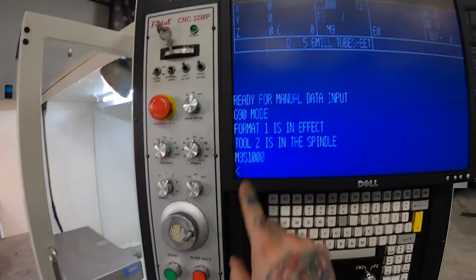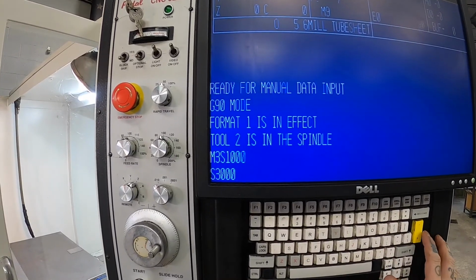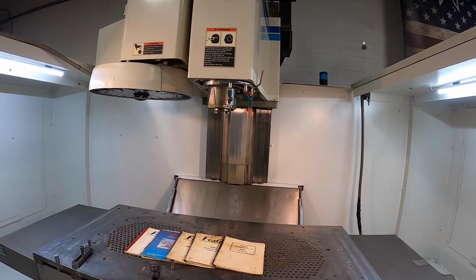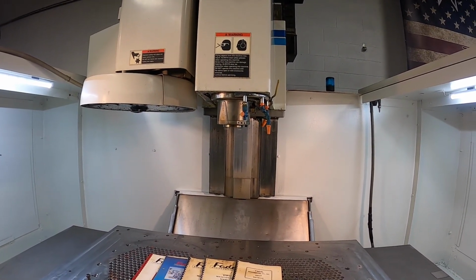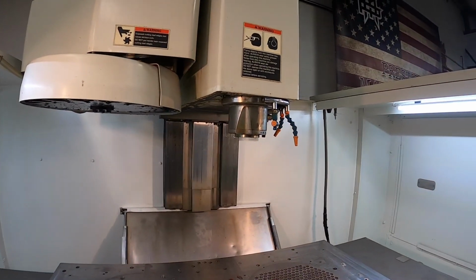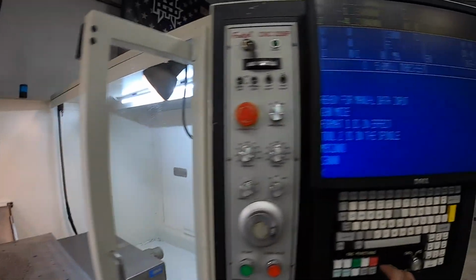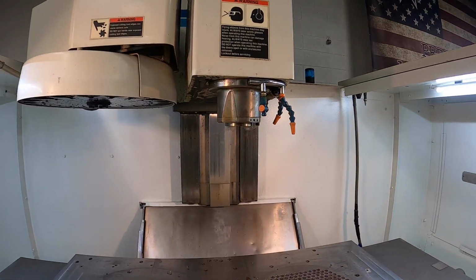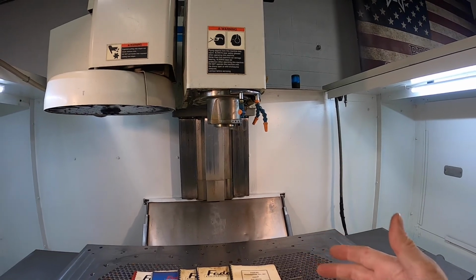So that's speed 1000. Let's go speed 3000. We'll kick it into high gear. There it is in high gear. Super smooth. No problem. Speed 4500. Nice and smooth. It's accurate. The machine's never been crashed.